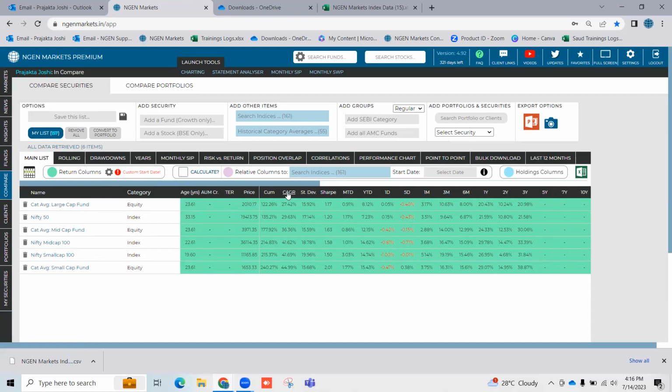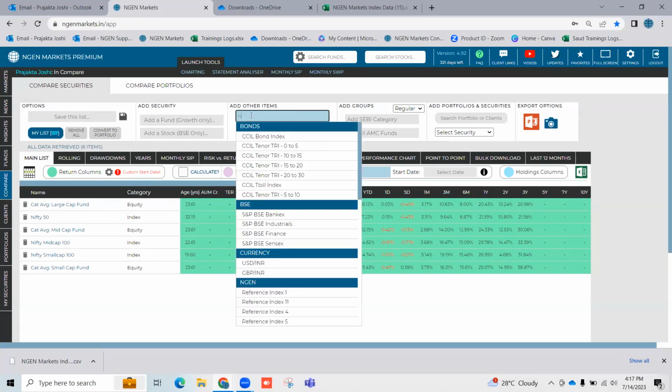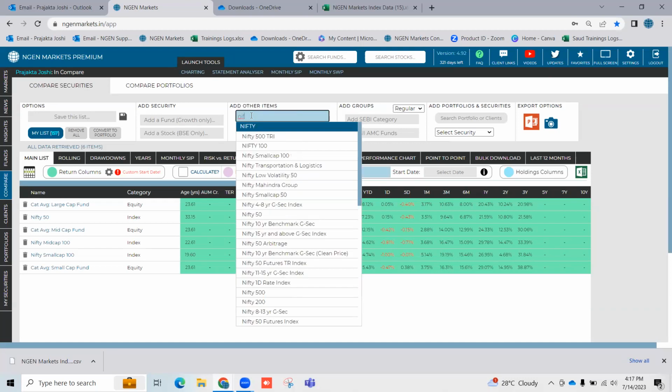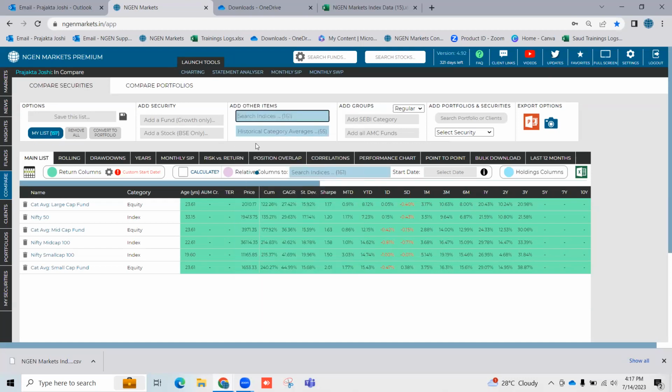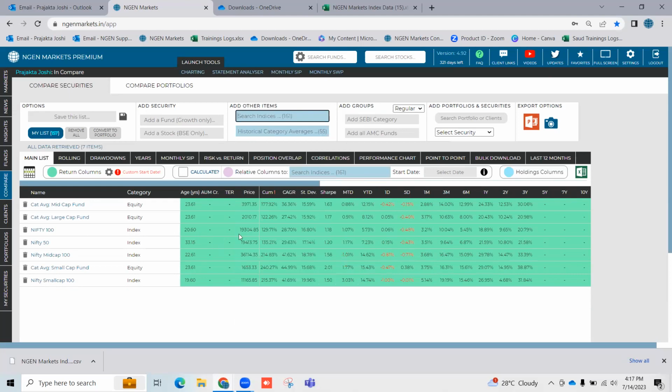So I can see that I've currently sorted this in ascending order, and I can see Nifty 50, which typically tracks all the large cap funds, right? So the CAGR of Nifty 50 is 29.63. On the other hand, the category average of all the large cap funds which actually follow Nifty 50, or for that matter Nifty 100. So we can definitely add a Nifty 100 here as well. We'll get a better idea again, because of course the universe becomes a little larger. So I'll add a Nifty 100 here as well. Once this is through, I'll just click on CAGR and I'll check.